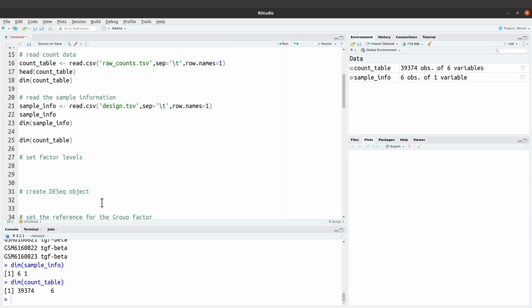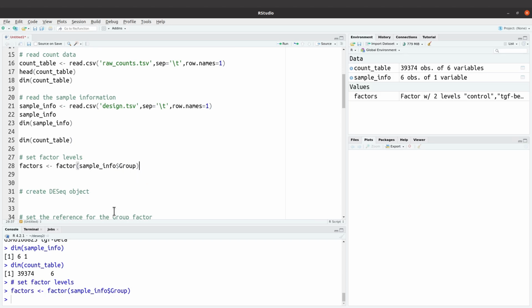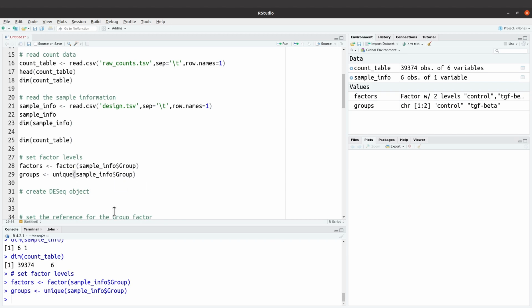We are going to start by saying factors equal to factor sample info $group. Let's execute this command, and then the next thing we have to do is to get the groups. So we say groups equals unique sample info $group. Let's execute this command.